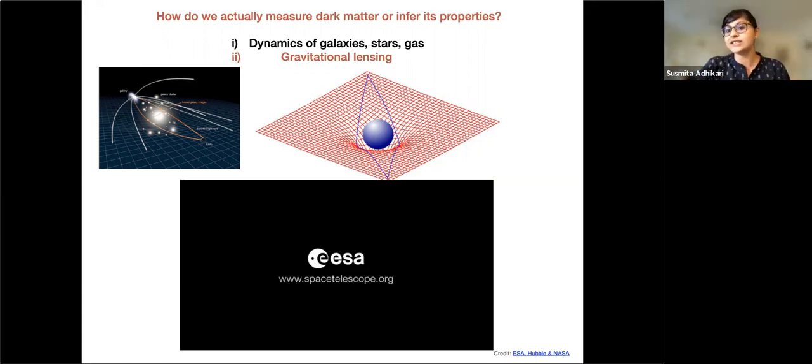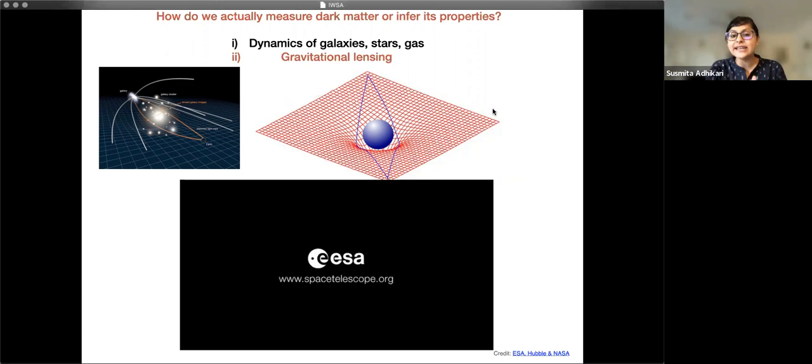Of course, as scientists, when we find a result, we want to test it, we want to falsify it, we want to understand it. So there have been many alternative theories to understand the rotation curves of galaxies, but in a sense, the paradigm of dark matter has stood the test of time. So some of the other ways in which we can understand the presence of dark matter and infer its properties, one of the most promising ways and one of the most practiced ways, is through gravitational lensing, which has also provided ample evidence for the existence of dark matter.